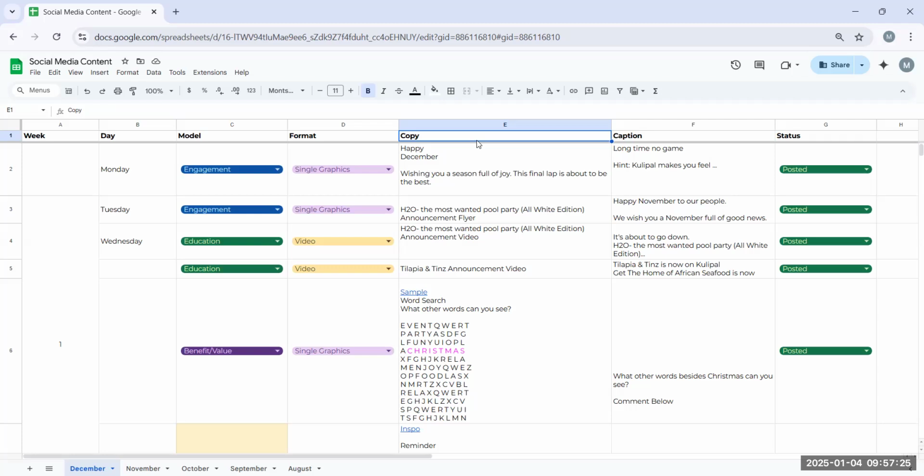And for the purpose of this particular course, creating a content calendar, we're not going to be going into how to actually write the copy. I don't think. So this breakdown so far, if you're able to get the things I've said so far about creating your content pillars, creating your model, then knowing the format, those are the things that you need to set your content calendar and get those going.